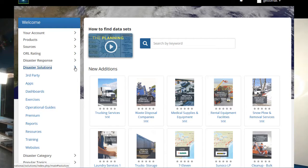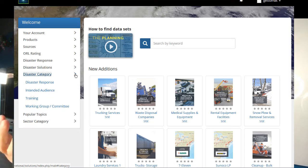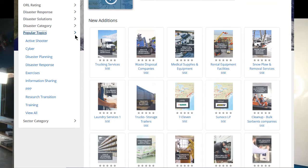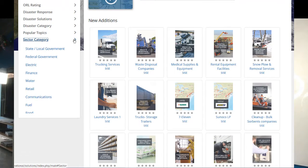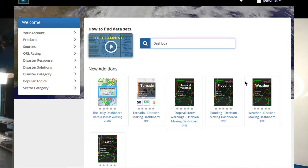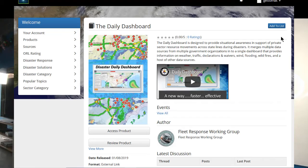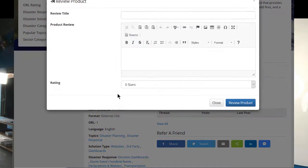For example, we have the lodging committee, so we've mapped pretty much every major hotel and minor hotel in the country. We have hundreds of these data sets, right? Low bridges and tunnels. We've got that. We've been building these data sets through our partners. So in the SISE App Store will be operational guides, data sets, dashboards, tools, PDFs, reports, many. And they'll all be tagged, so when you do a search, you'll be able to see this stuff. It's really very exciting.